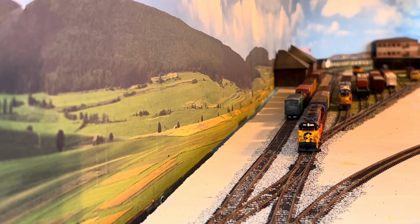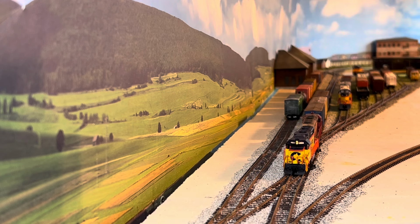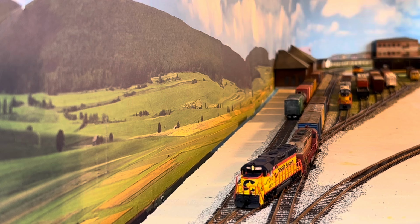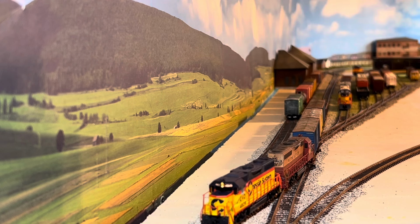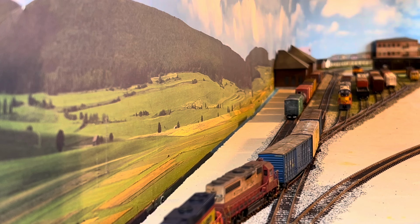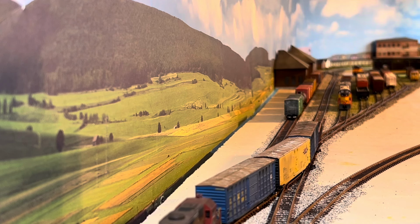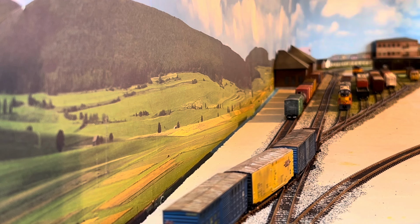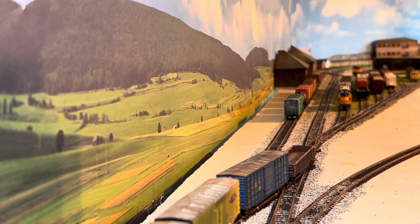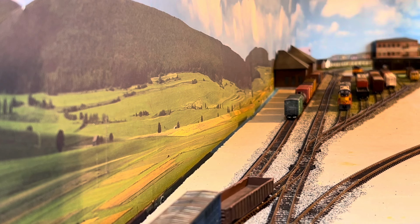The reason why I haven't ballasted that track to the right that's going to go to the grain elevator is they had some little bit of street running to serve that elevator, and it was a brick street. Chillicothe has several streets that are still brick because it's a pretty historic town. And of course, all the streets are brick, but they've got pavement over most of them. I thought I might try to simulate a little section of brick street. Just need to figure out where I want to do it. I'm also thinking about making a passing siding, a short one, on that track, because there was one there. They did have a way they could run around cars on that spur.